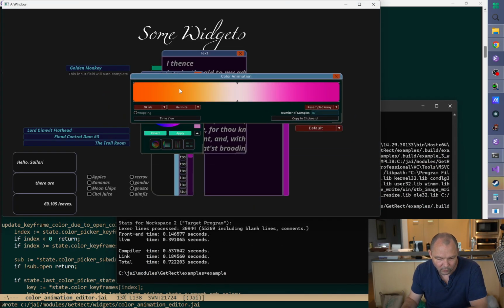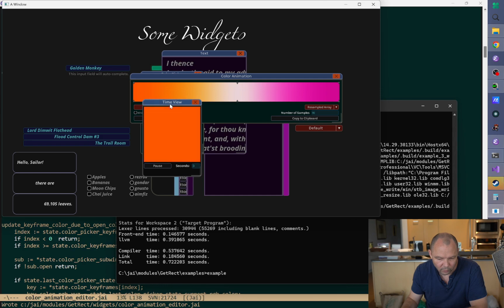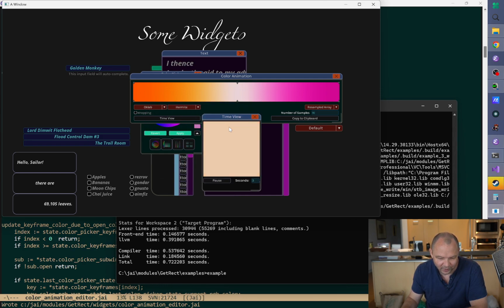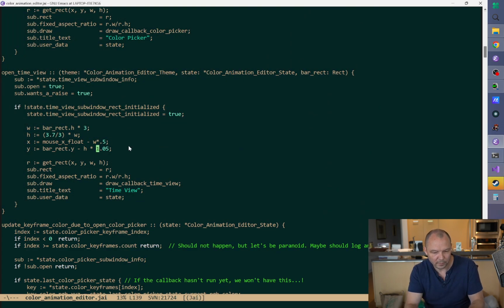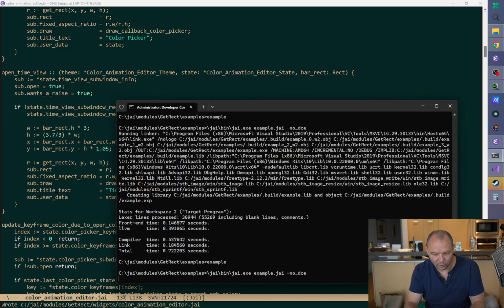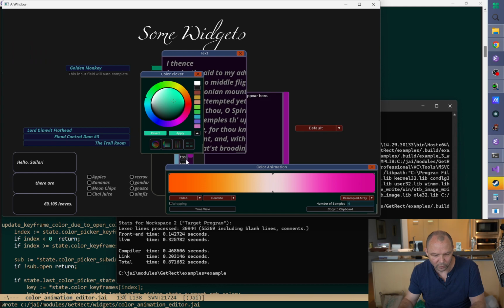So when I'm here and I go time view, that's a little bit annoying. Actually, let's just put it in the middle of the window because that's out of the way of the button and stuff. I don't want to be putting it almost off the screen like we were doing. All right, so time view, boom, there.